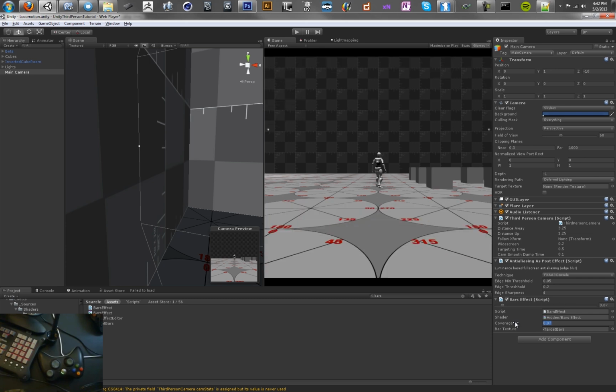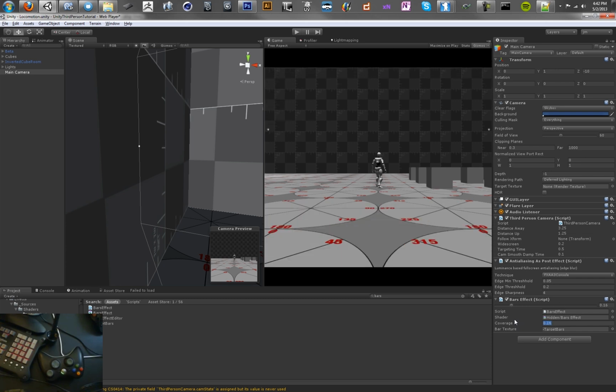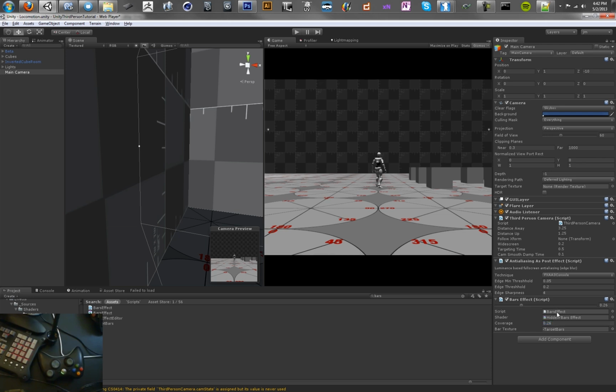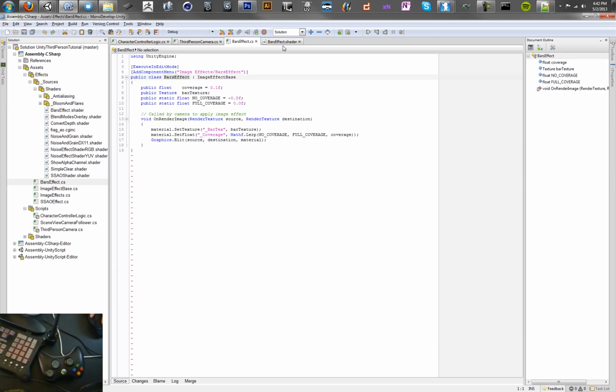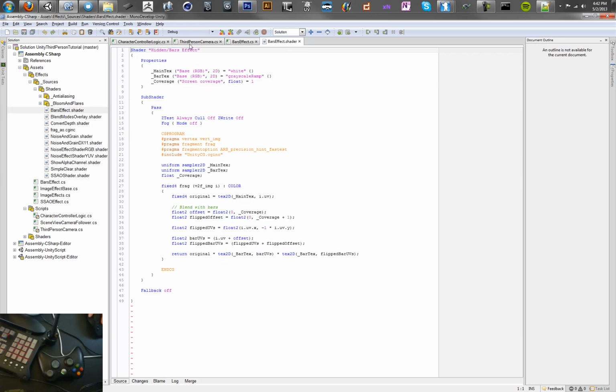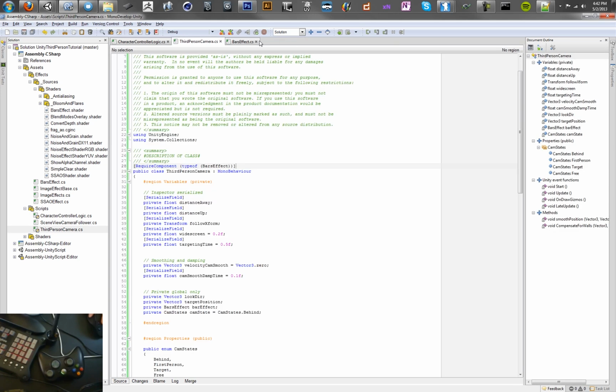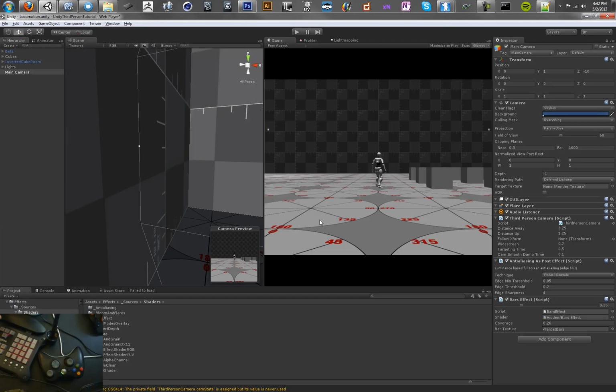So we can have this sort of bar effect using that 1 pixel texture, and we're just basically squeezing that texture. This is done using a post effect on the camera in a shader that I wrote. You can have a look at it if you want to. This lesson isn't about shaders, so I'm not going to get into this or how this post effect works, but they're fairly simple. It's just a bunch of UV math if you're familiar with UVs. Okay, so we'll leave that for personal exploration.